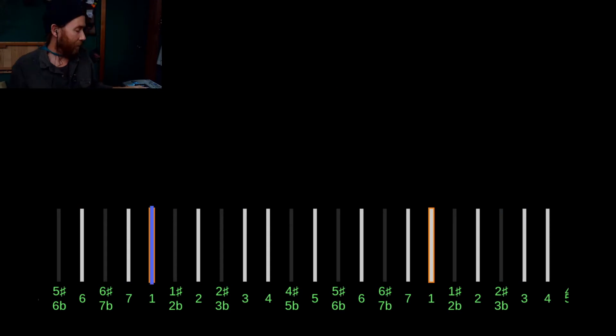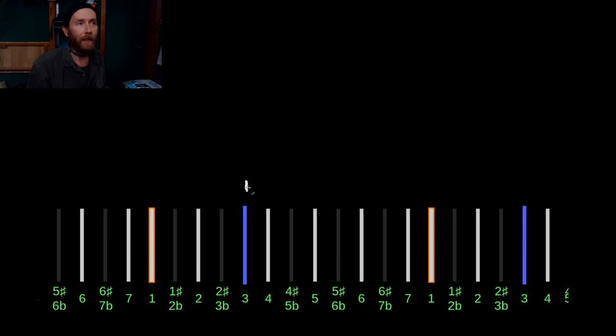Here's our major scale from the 1 to the 1. Now, the 5 is the 5, right? Now, if I'm playing the third mode of the major scale, that means I'm going to start from the 3 and go to the 3. Still going to use the same notes as the major scale. Right? So in my alternate universe that I'm creating here, these are now the tonics, the 3s. So these are actually the 1s.